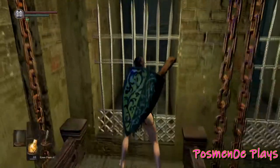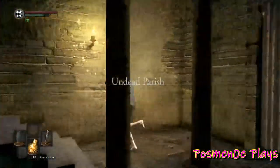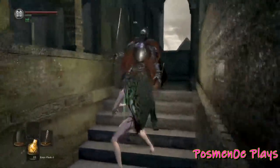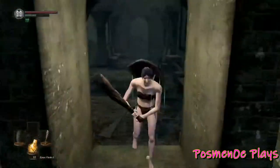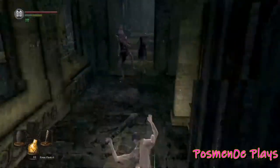This is my usual character, my usual build, my usual run, my usual route. Screw the Taurus demons, I don't care about doing all those fights, I've done them a bajillion times. Last time I played this game, I went to Ash Lake first, that was pretty fun.